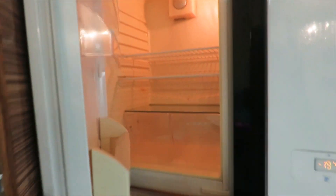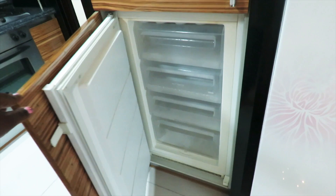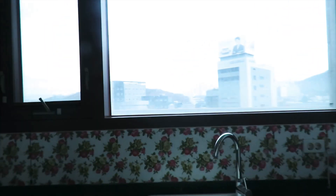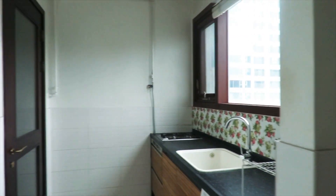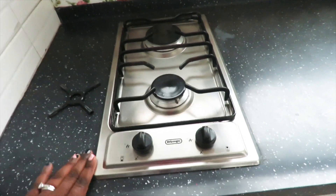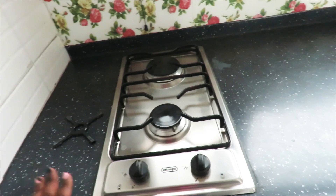Here's our second fridge, which we usually keep for food we need to toss out — they have a separate food trash here, so we keep that food in the second fridge. That freezer is where I usually keep our meats. Back here off of the kitchen we have our kimchi kitchen and laundry room. The kimchi kitchen has a little stove and another refrigerator underneath it — I use it for storing vegetables.